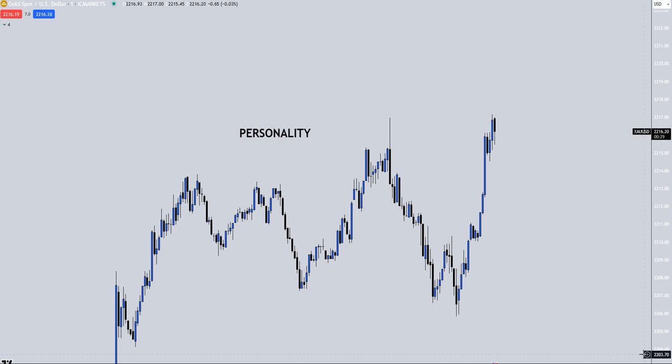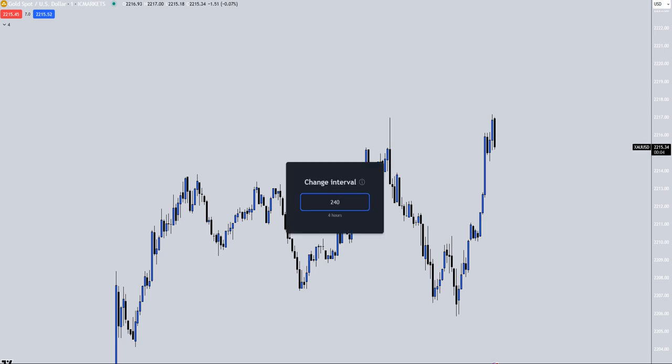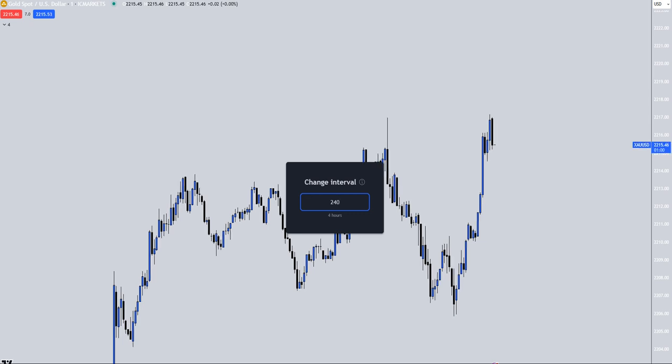So when it comes down to you as a trader, you need to ask yourself, am I patient? Am I impulsive? If you're an impulsive person, trading the 1 minute time frame will be the death of you, because you're going to be entering loads of trades that don't fit your rules simply based on emotion. I know quite a few people who are like that. So if you are patient, I would advise sticking to the higher time frames. If you're impulsive, again, probably higher time frames.